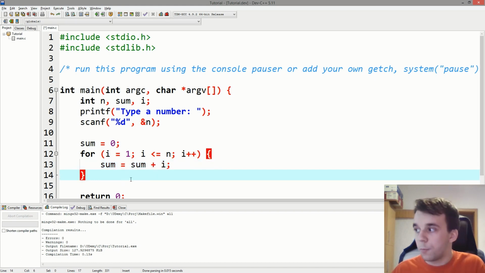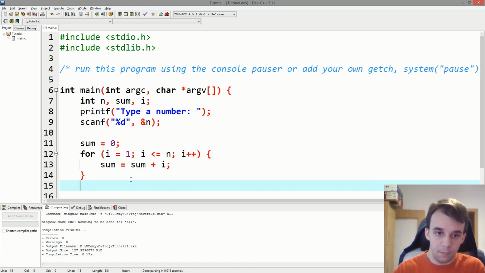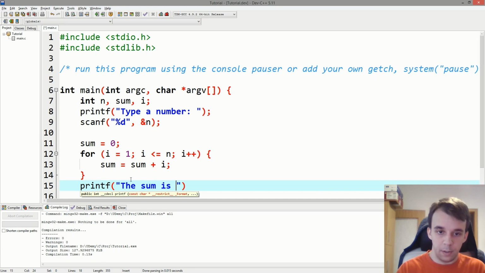And one more thing we want to do is actually print on the screen our sum. So let's say in here printf, the sum is, I'm gonna say %d, and after it just give it the sum.